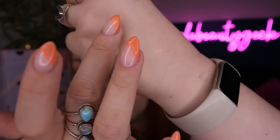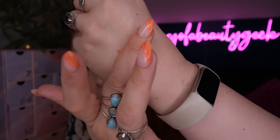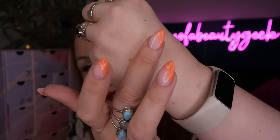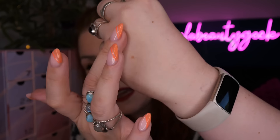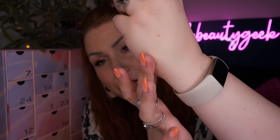I've got combination skin, by the way, just in case you're wondering. I've got polycystic ovary syndrome, so naturally without medication I'm a grease ball, but I'm on spironolactone and that controls it - so the skin is left combo, a little bit of grease and a little bit of dryness. This smells like oranges, really citrusy.